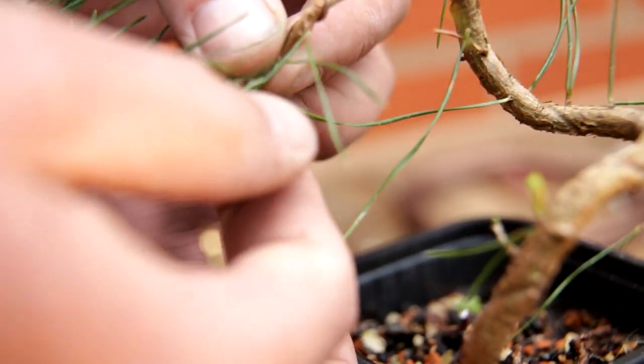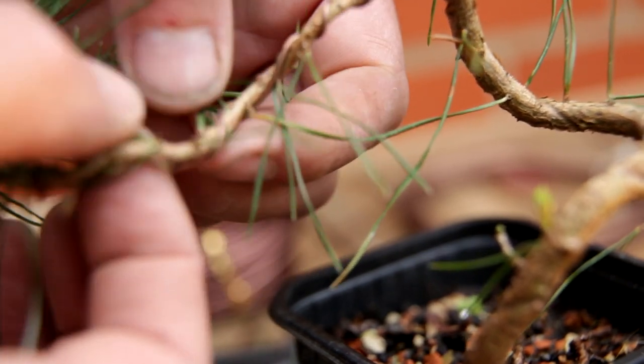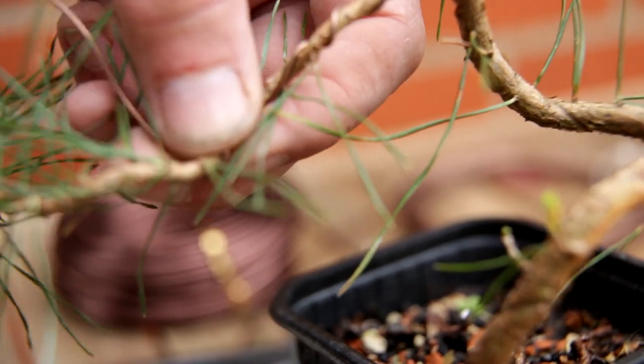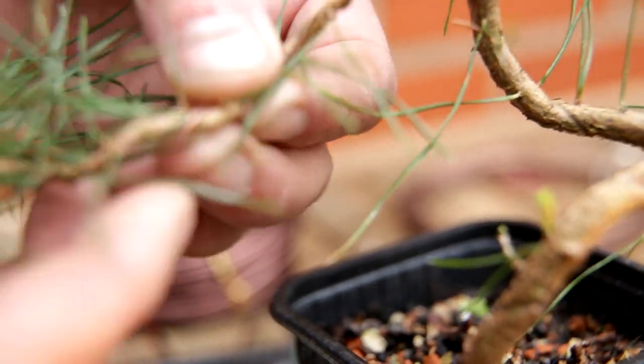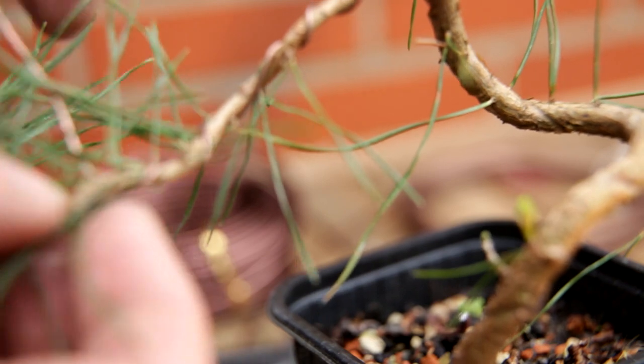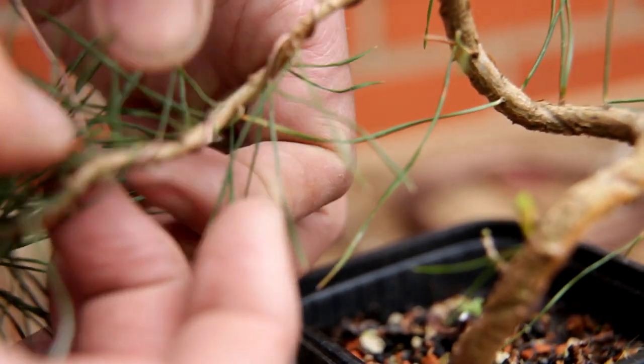However, some needles that are just in the way I will remove. In fact this tree is in my garden and nobody is going to look at it — except of course everybody online now — and normally I wouldn't really worry about a few needles getting squished in. So I think there is the difference between wiring in practice and the official 'this is how it should be.' After all this is a young tree; it will develop a lot over the next few years, and losing a few needles at this stage is really not a problem for the tree — it just doesn't look nice, but that is a different story.